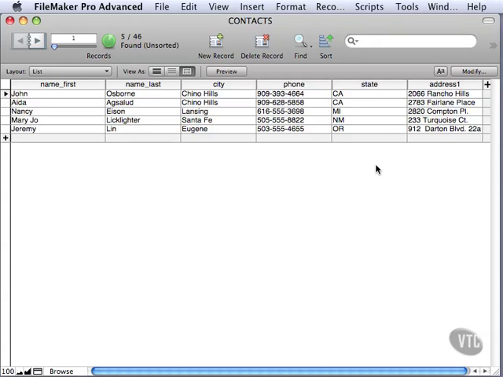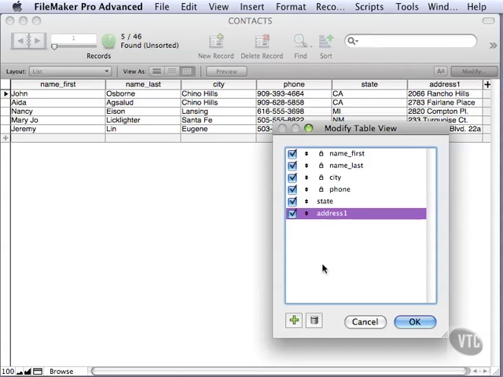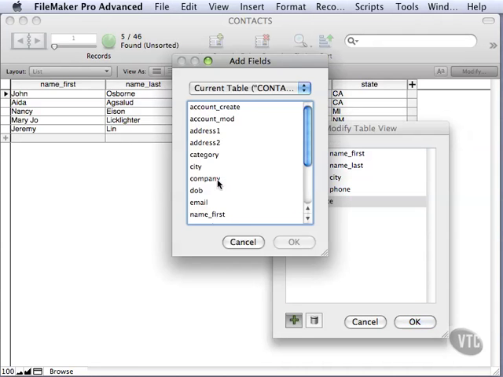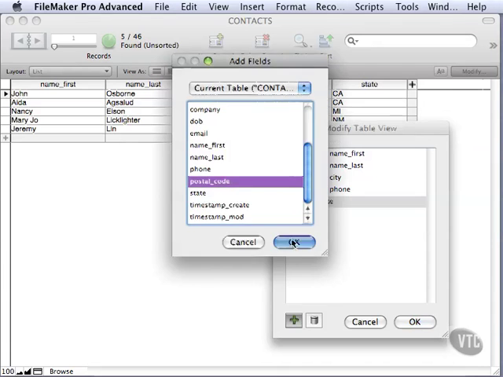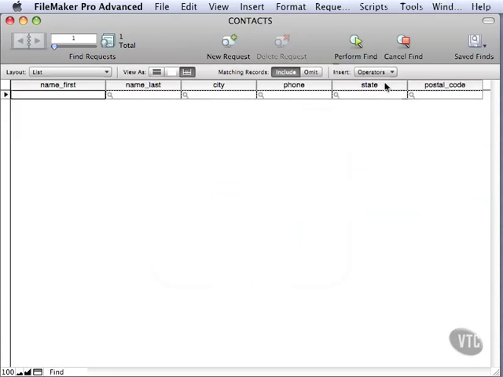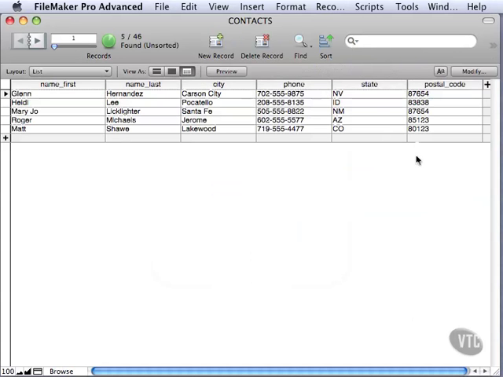And let's go ahead and try using the pound sign in the postal code field. So we'll take this off, and then we'll add in the postal code. And we're going to go into find mode and just search for an 8. Perform the find. And see we find all zip codes that begin with 8 because this is a text field. Remember zip +4 in Canadian postal codes? Well, it looks like numbers, and they're really at this point only numbers in there. But we made it a text field just in case for zip +4 and Canadian postal codes.